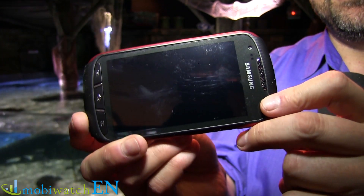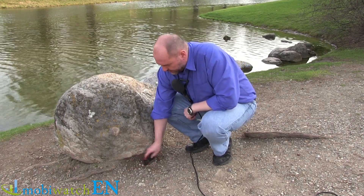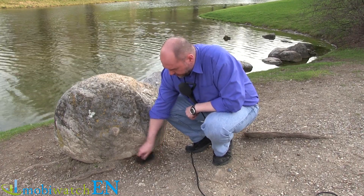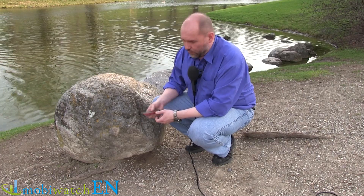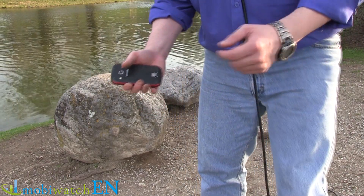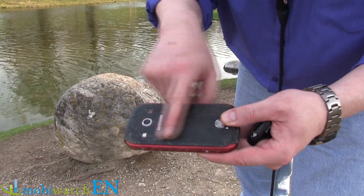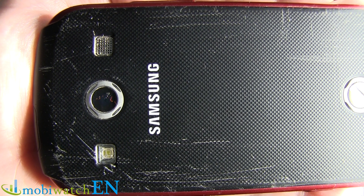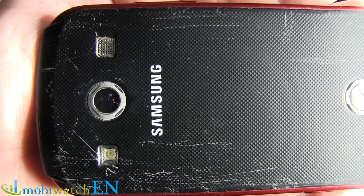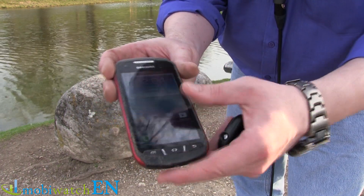It was hard to find dust here with so much nature, so I hope you agree that sand and little rocks will do. I'll wrap it around a few times — from the front, the back, and the sides. That's a harder thing you could do with your smartphone. Of course, since it's water resistant, dust won't get inside. But on the smooth backside you can imagine there will be scratches since it's soft material, and on the sides too — though on the display panel, no scratch at all. It's working.